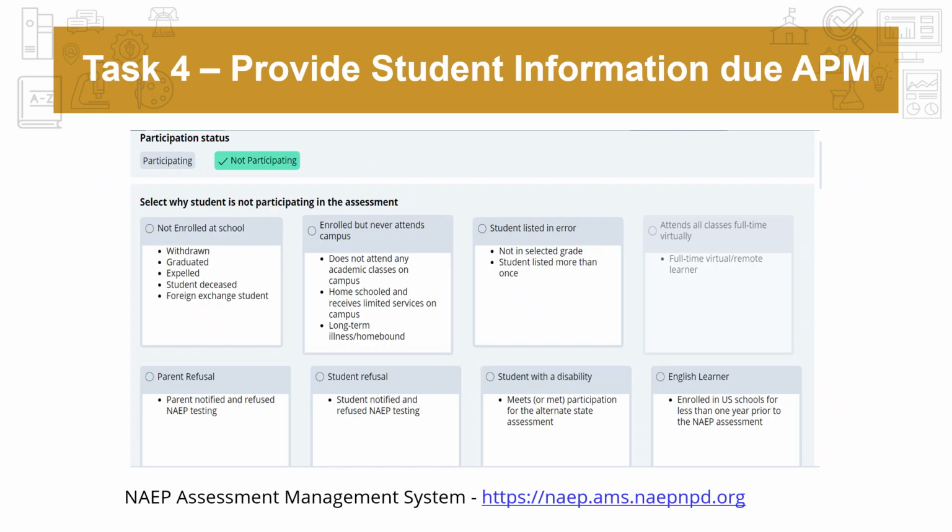If you click on Not Participating, then you'll need to indicate the reason for the student not participating. If the reason is parent refusal, then it should be in writing. Documentation does not need to be submitted to the OPI, but must be on file up to 3 years in case of a federal audit. The student's cumulative file is a suggested storage location. Note, student refusal is for grade 12 students only, since many are 18 years or older.